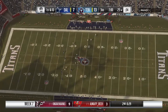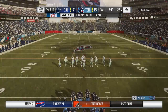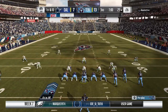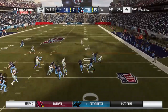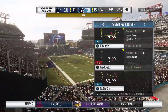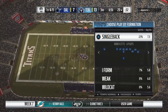And this is where I enjoy talking about one of my favorite subjects, tendency breakers, or counters as I also like to call them. You've done things in a certain way in the first half, and they've had the ability to see what you've done. They're going to make their adjustments. So guess what? You adjust yourself and try and stay ahead of the pace because you are looking for some separation in this ball game. The adjustment to the adjustment. Without a doubt. Show them one thing, hit them with something else. And he's going to be taken down here with a penalty flag on the field. So this will be accepted as it moves the offense backwards.